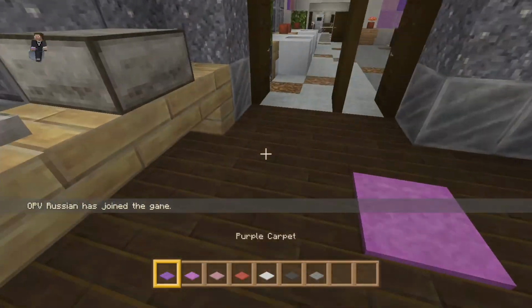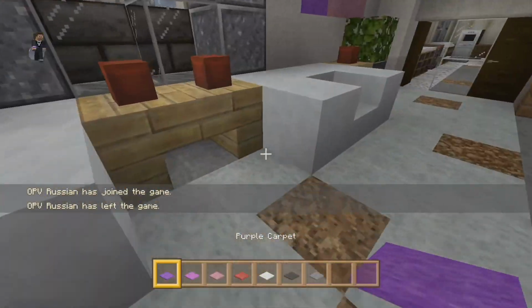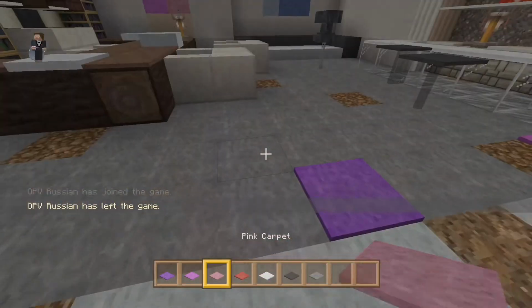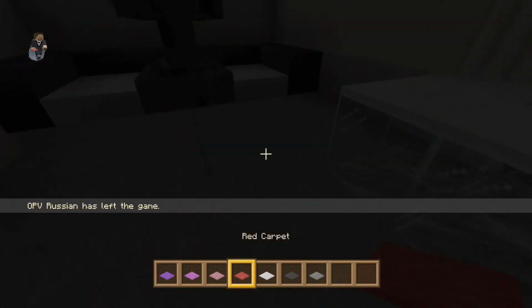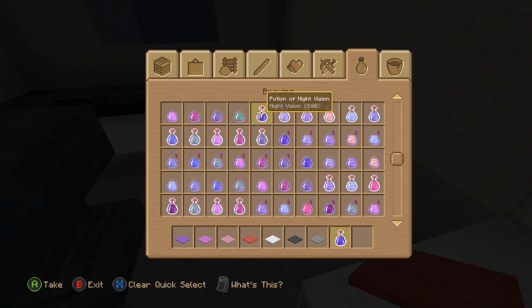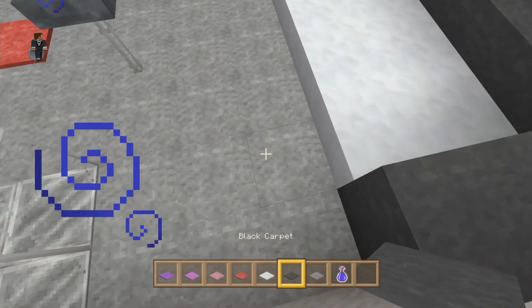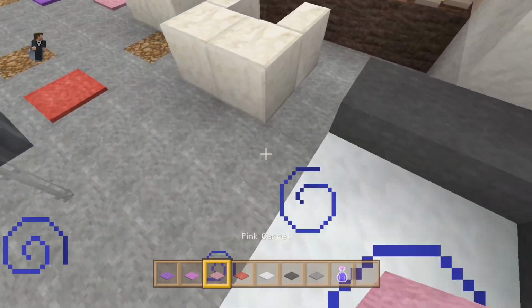Oh, he's got a cool survival world. That guy's been working on the same survival world for 5 years. He started when the Xbox 360 came out, and he's been working on it ever since. It's pretty crazy. Friend OPV Russian if you want to check it out. I think he's taking new members.